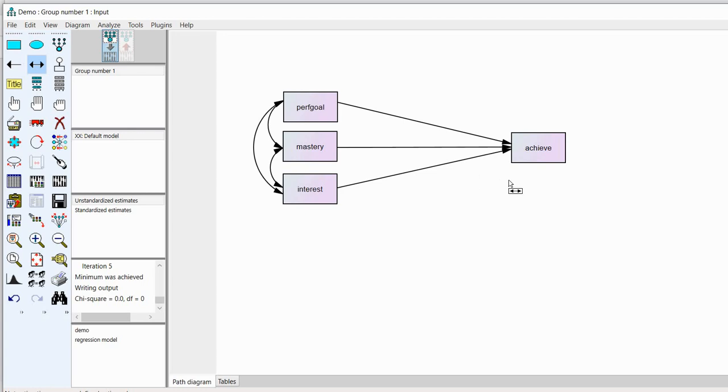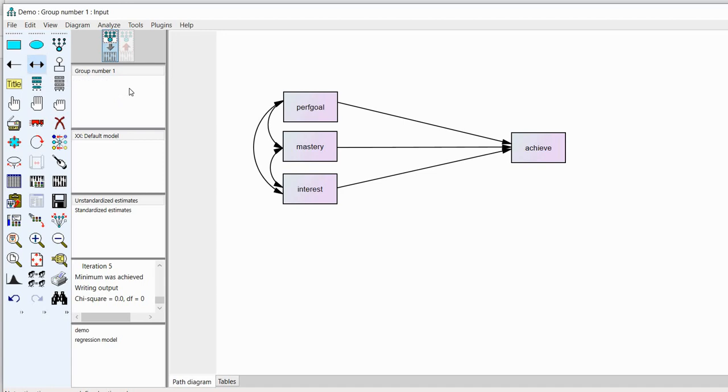All right, so we're just about done with drawing out the regression model, but there is one other component that we need, and that is an error term associated with it. In other words, we need to capture the prediction error in achievement, essentially reflecting that variation in achievement that's not accounted for by the predictors.